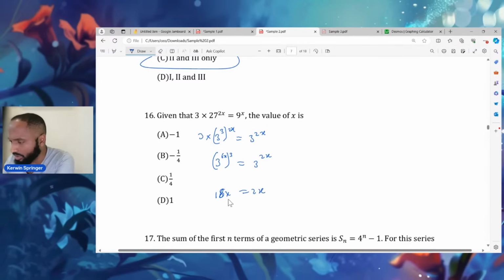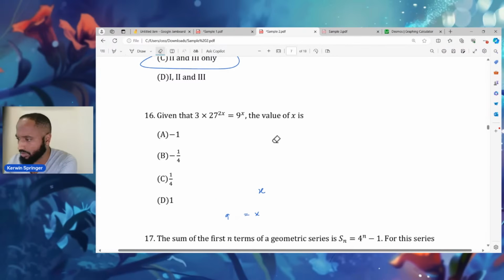I want to say 9x is equal to x. Nah. What is happening? So this is 3 to the power of 1 multiplied by 3. Oh, shucks. I think in logs. I apologize for shutting down there. This is 3, 2x. I was doing logs and bringing up the power.